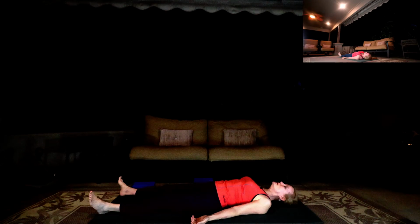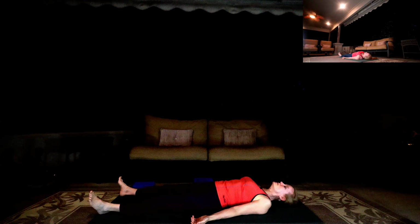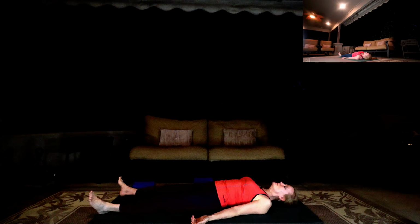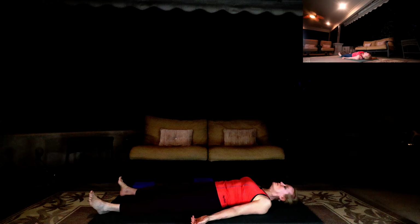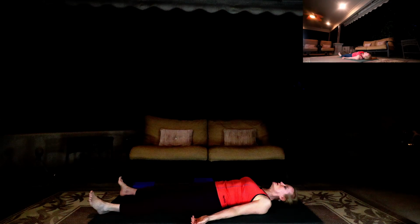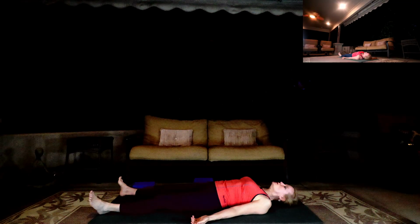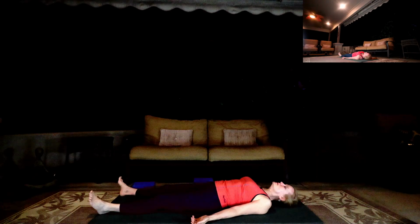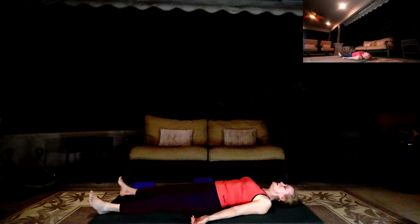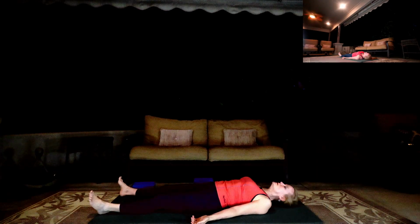Softening the brow, and then the eyebrows drift apart. Unhinging your jaw, letting your shoulders be heavy. Whole body heavy. The arms heavy from the shoulders through the elbows, the wrists, the hands, the pelvic bowl heavy on the earth. The legs from the hips to the knees to the ankles and the toes. Letting them be heavy, soft, and warm.